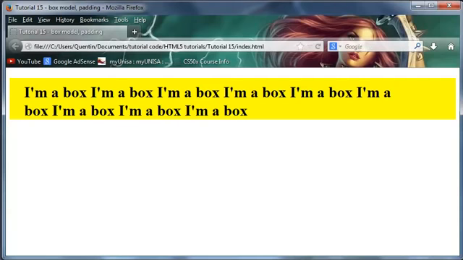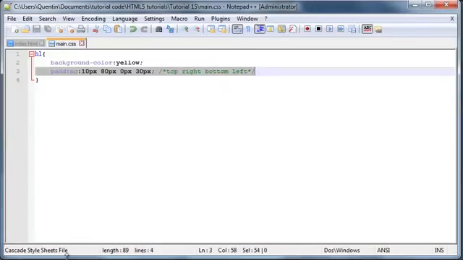And wait, that's not all, because there is actually one more shortcut that I want to show you guys. If you wanted the top and the bottom to be the same, and then you wanted the left and the right to be the same, you could also do it this way.